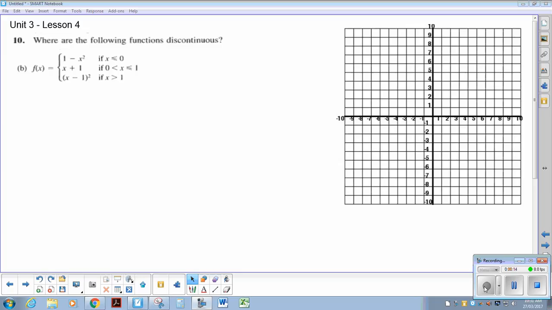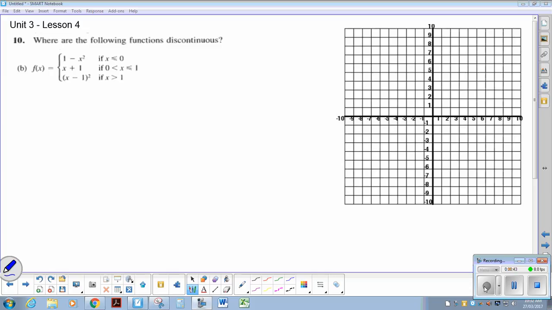You can see I've created a grid, so you really just need a sketch. You don't have to do this overly accurately, but it's just easier for me to pull up a grid with the software. What you want to do is treat this as 3 different functions. I know in the Ontario curriculum we don't teach piecewise functions in the academic stream anymore, which is too bad because when we get to this part in calculus, you kind of need it. So I'm just going to do a quick review on how this will work.